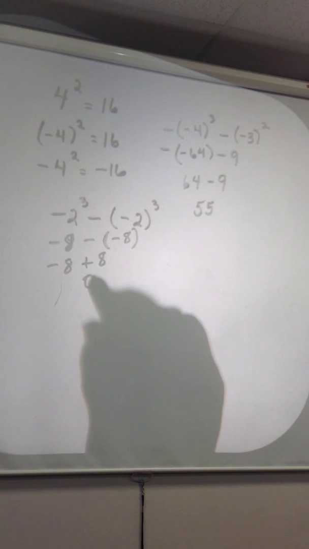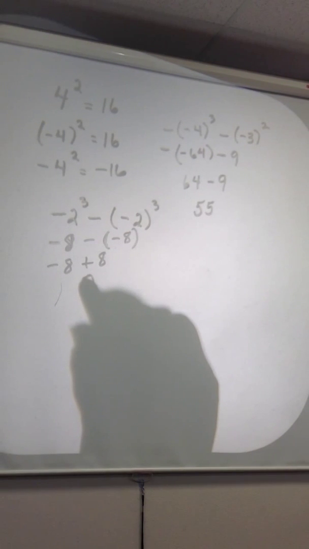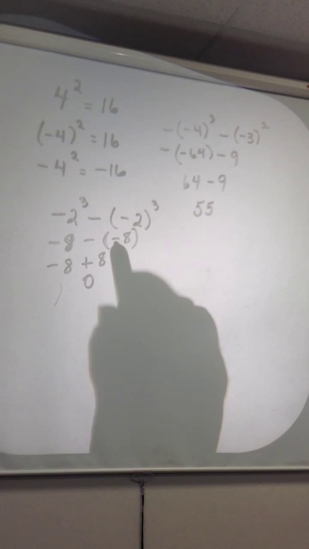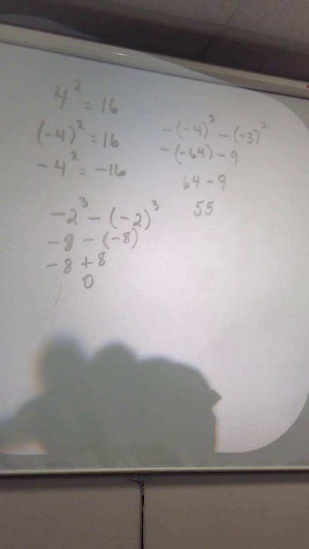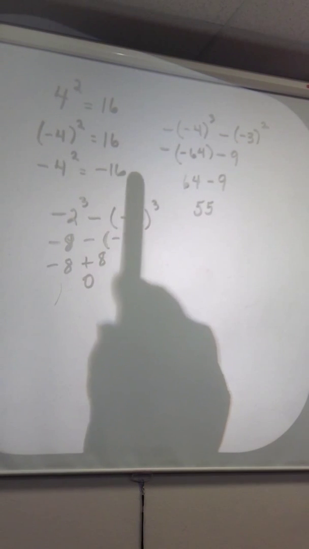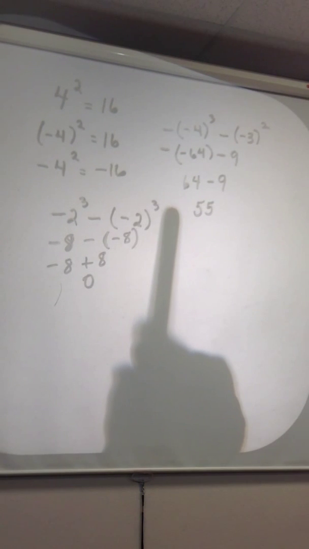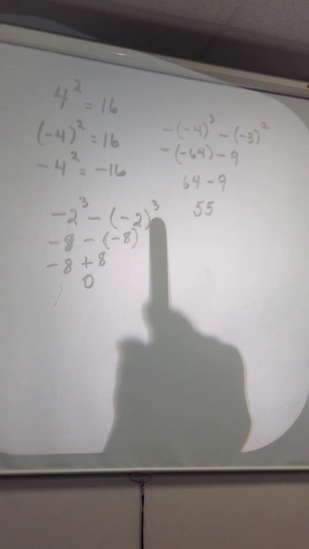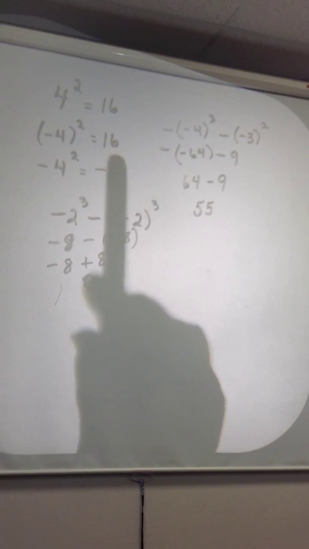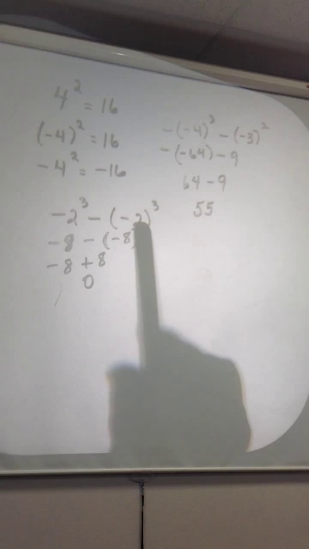Did you get it? How do we switch it to addition? Here, it's a negative 8, and this says the opposite of that. This is like up in your examples. Minus 4 squared would be a positive number, and when it's minus 2 cubed, cubed means an odd number of them. Squared means an even number of them.